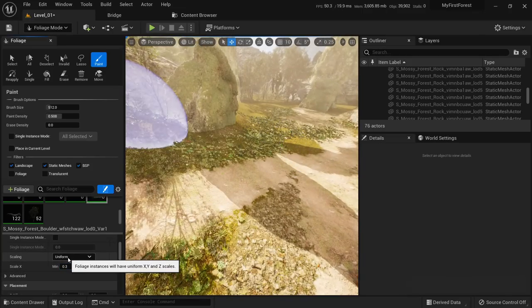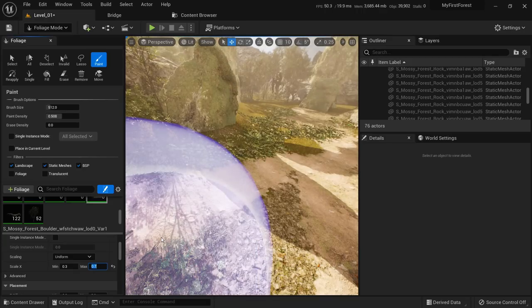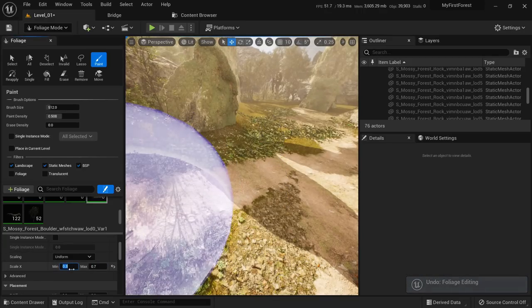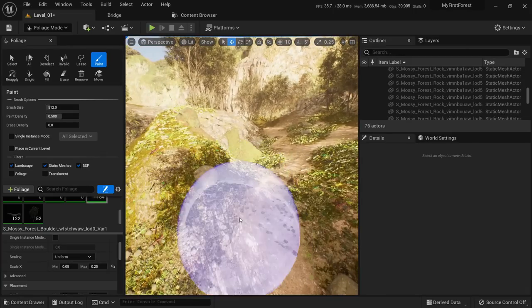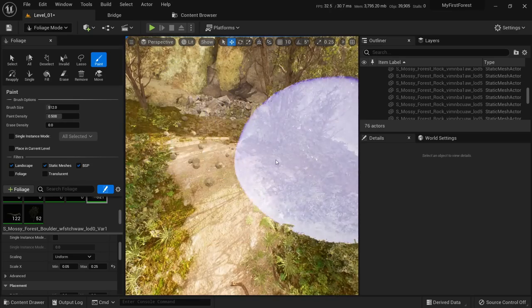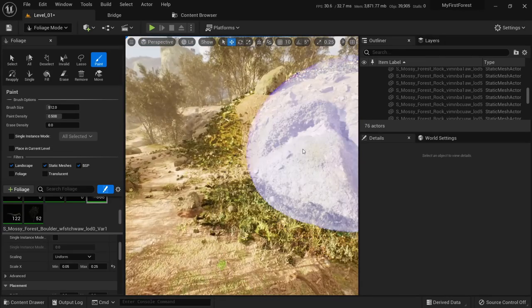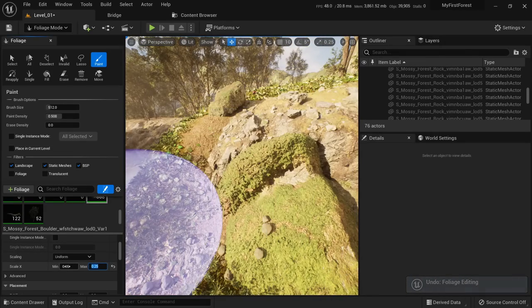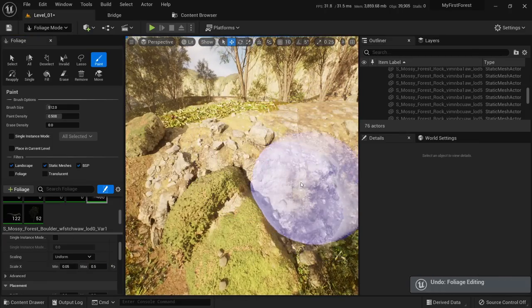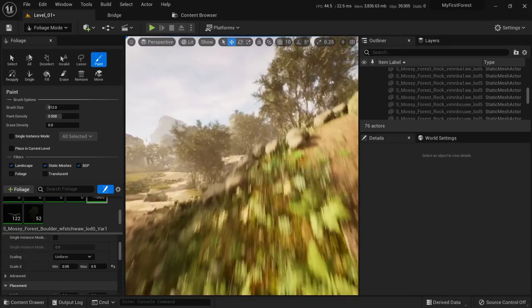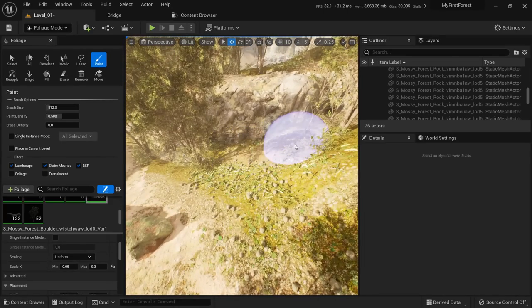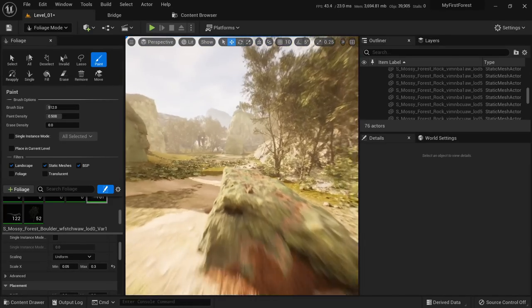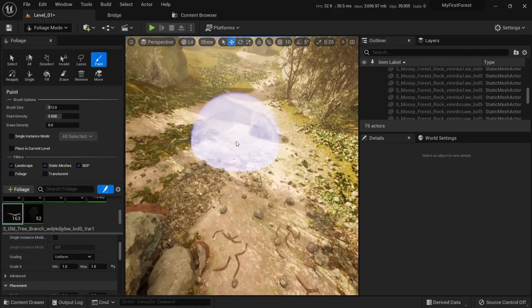Okay, let's go lower. I told you we don't really need a nanite version for this one. Let's go even lower, like 0.1 and 0.25 or 0.05. Okay, that's much better. So what we can do here is just paint the rocks here, and this will add a lot of believability to your scene. I can put something like 0.5. Maybe not 0.5, 0.3. There you go. Like some rocks here and there. You can paint it here too. Something like that. And you can combine this with the tree branches here.